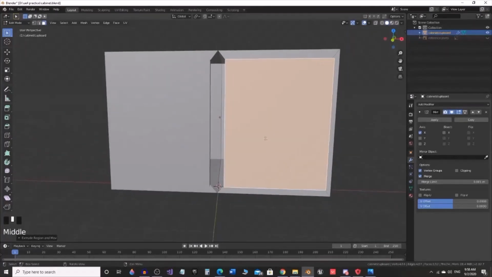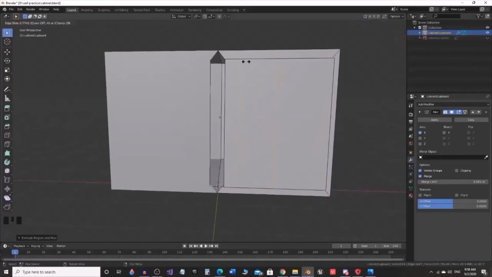So the way I'm gonna do this is simple. I'm just gonna create a lot of vertex, so I can make a face that looks like a handle. So I'm just gonna keep pressing Ctrl R. You're gonna see what I mean by that. Just like that.